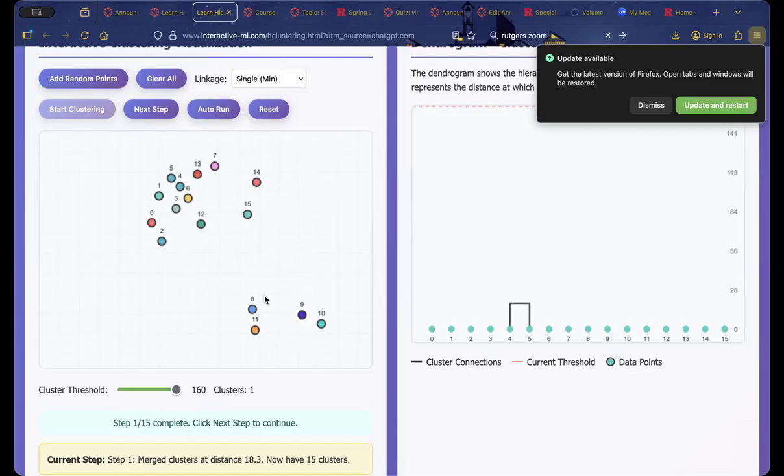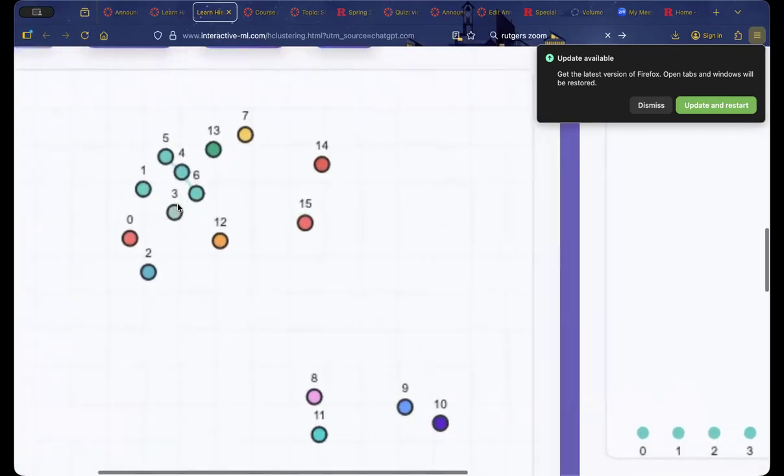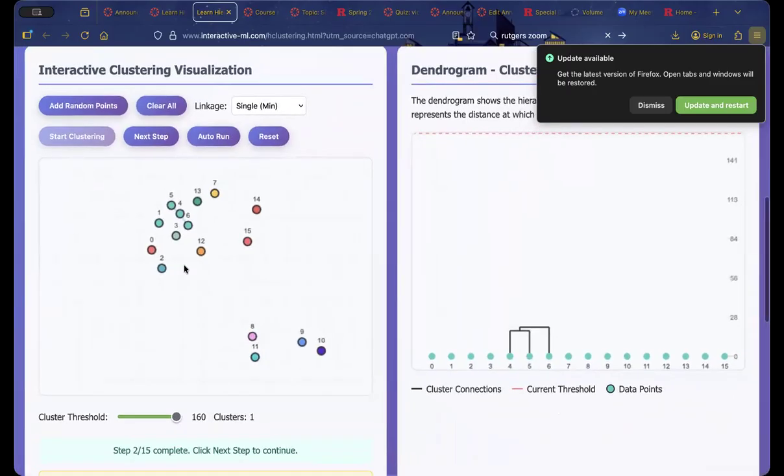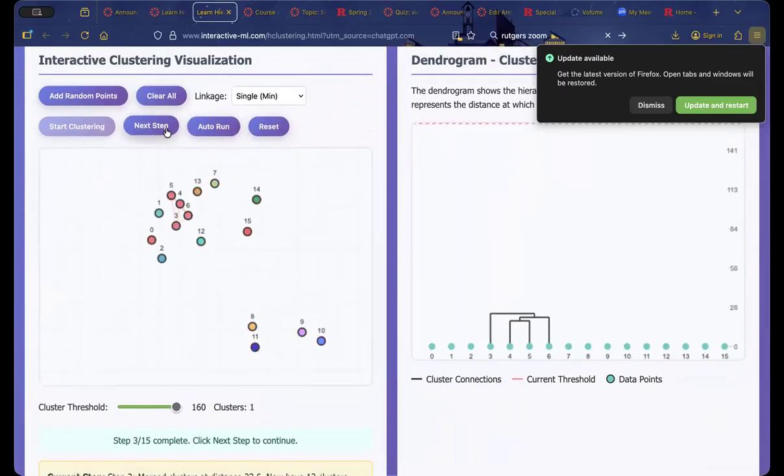If you press next step, what it's saying is that 4, 5, and 6, this triple, can be connected. You can see the relations here, and there seem to be some edges it tries to draw, like a bridge between them, though the color makes it hard to see. Then you go on. Now these all get related, now with the number 3 in addition.